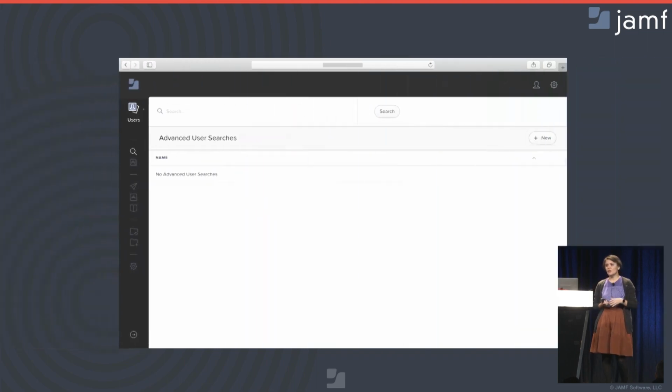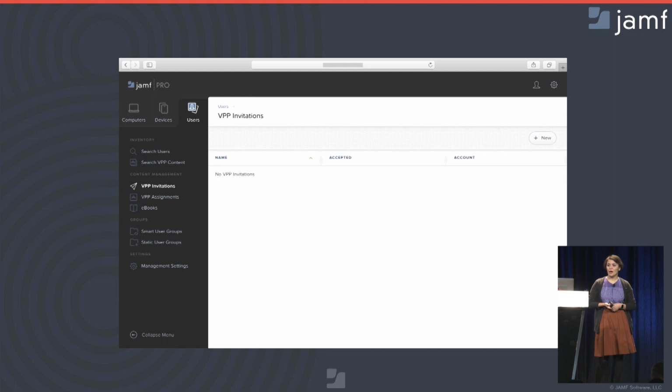So user-based VPP, like I said, it's a good idea if users have or might have multiple devices that they're using. Maybe they have multiple iPads, maybe they have an iPad and an iPhone. They can then just use that one license. Schools can also use it if they have managed Apple IDs. You can assign the licenses to those managed Apple IDs, and in fact, when you're integrating with Apple School Manager, you have the option to auto-accept those invites so that you don't have to rely on the students accepting those invitations. It will just push it through for you.